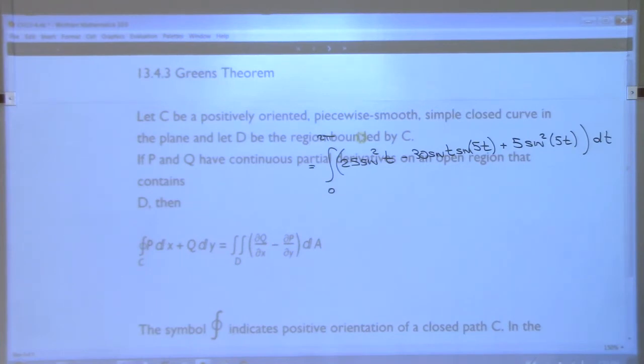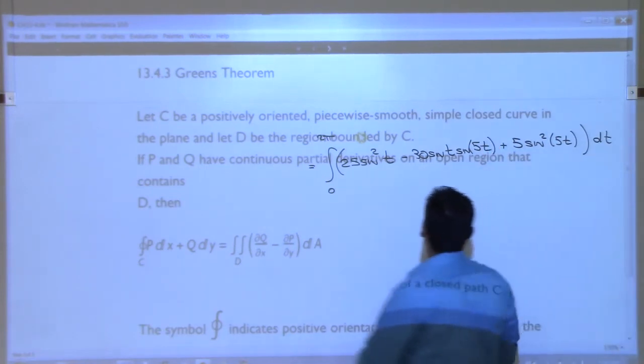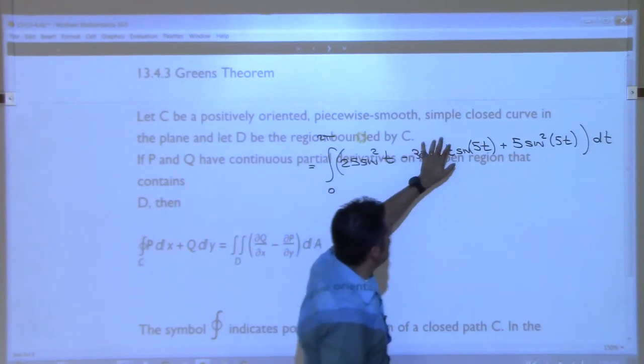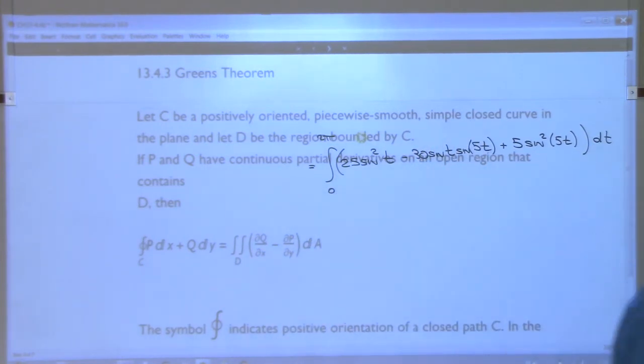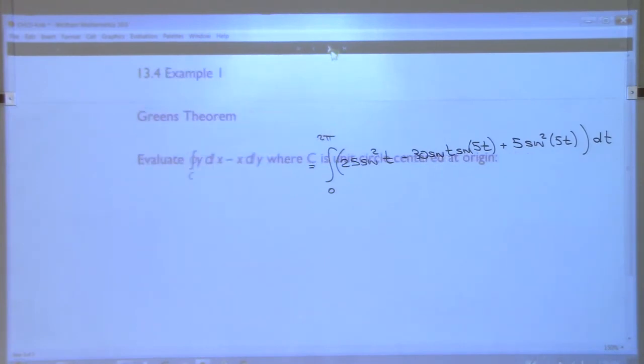Like, okay, so what if it wasn't piecewise smooth, right? Well, we're not going to do a problem like that. So there's a lot of conditions that have to be met that we just kind of gloss over. Piecewise smooth is one of those where I'm not going to give you something that wouldn't be, because then the theorem wouldn't apply. But all these theorems, every single word in here is important for the theorem to hold. If you take one thing out, the theorem's not going to hold anymore. All right, let's keep going.